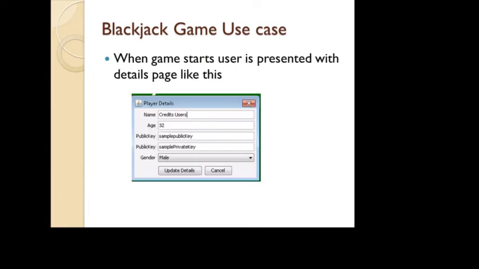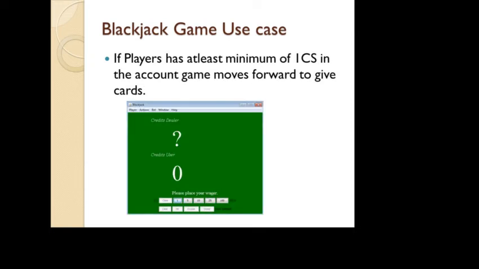So in this game that we are building, there is a player details page, wherein you enter your username, your public key and private key. I just named both of them public key, sorry. When you start the game, it is going to check this wallet and see how much balance you have at that point in time.